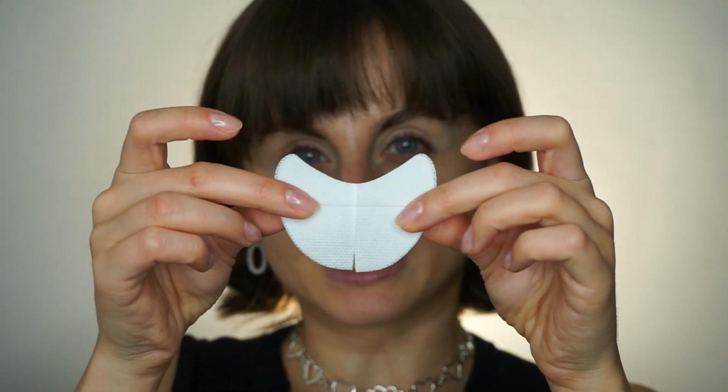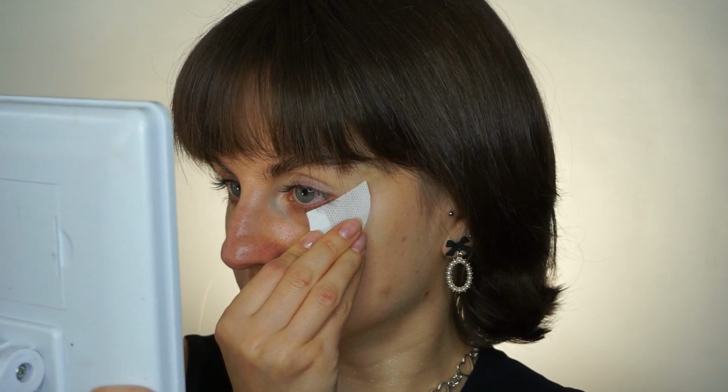Today I'm gonna use an eyeshadow shield, so something like this. Normally it looks like this, but I just cut mine in half because I have two eyes. I'm gonna stick it on my hand first because the glue on this is really strong. Gonna angle it at some angle that I want. Not a very good teacher today, am I?